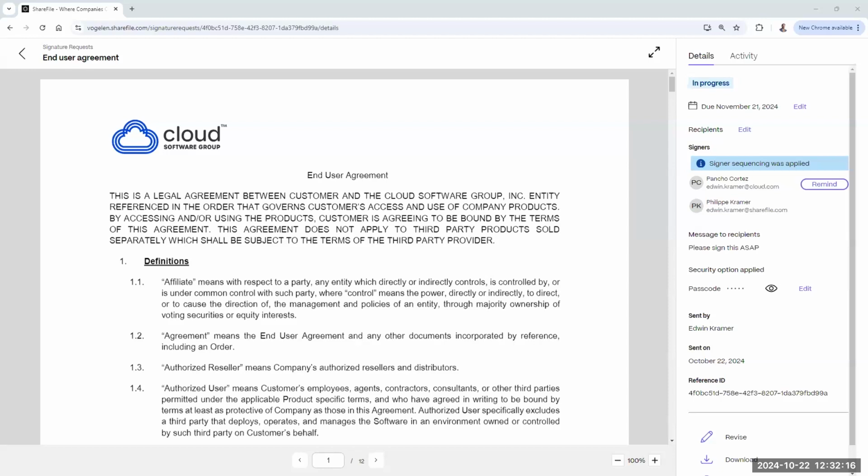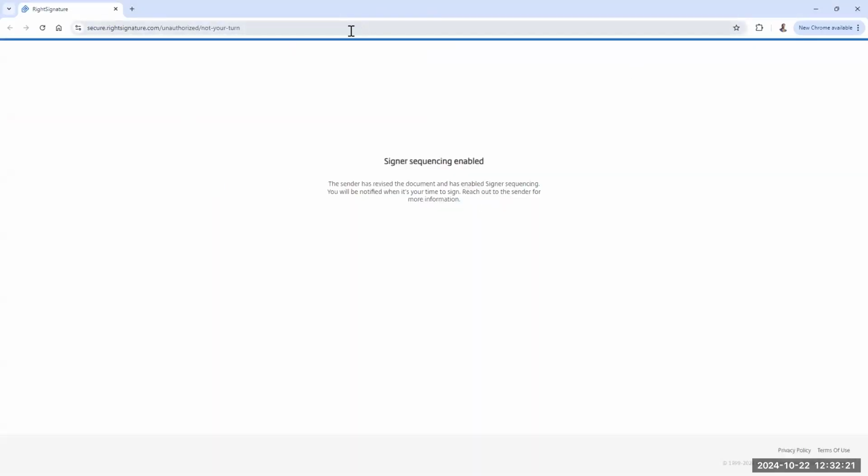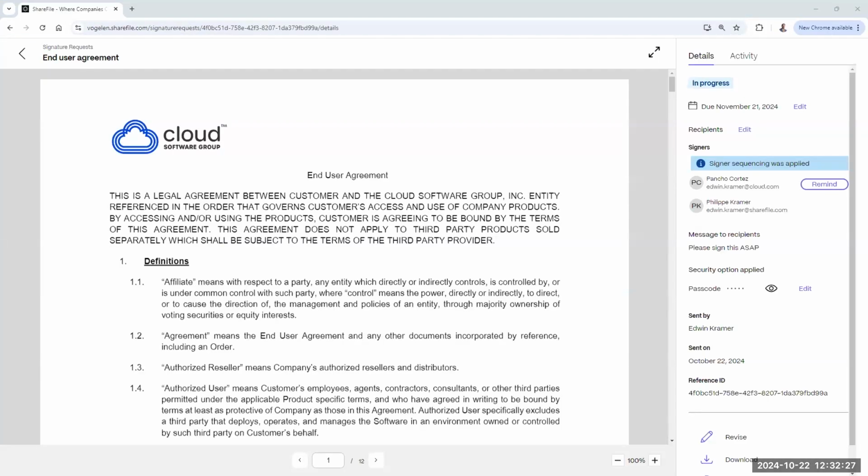And we're going to sign it together. Now it's opening the section up. Okay, just give me one moment, please. Just going to open up the other link.